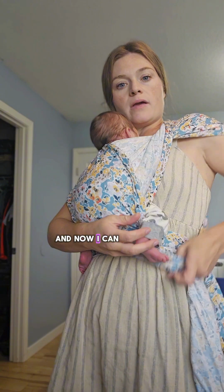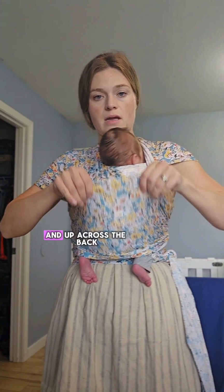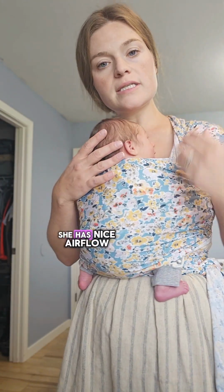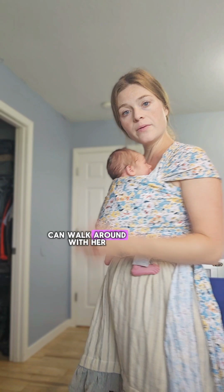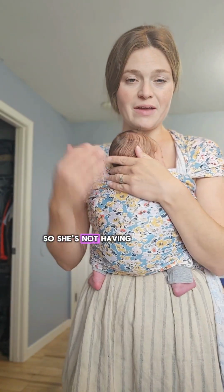And now I can go ahead and grab this. Should be nice and snug. And up across the back. All right, little toes. All right. She's in a nice spread squat position, but I didn't force her legs apart, so she's ready for this. But I have this. She has nice airflow. Nothing's blocking her face. And that's it. I can walk around with her and she can stay nice and comfy and upright so she's not having as much reflux.